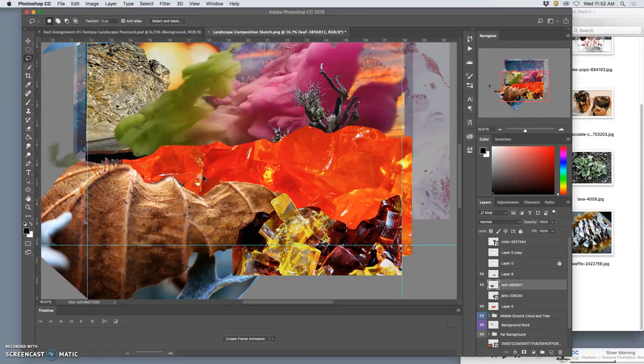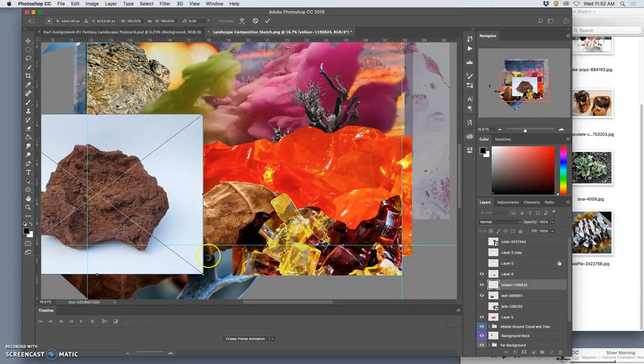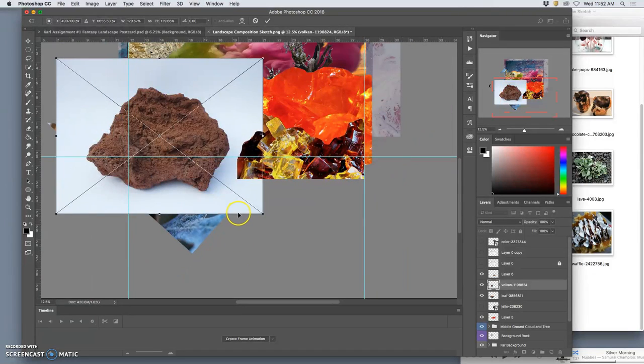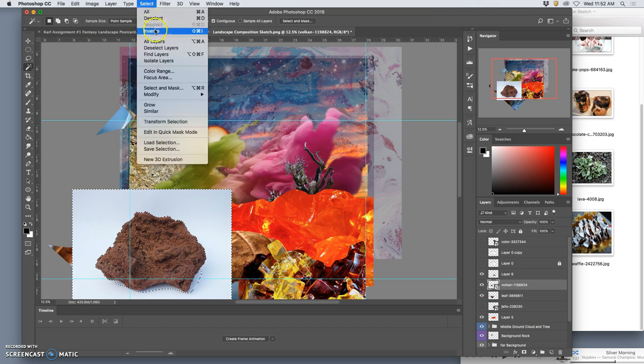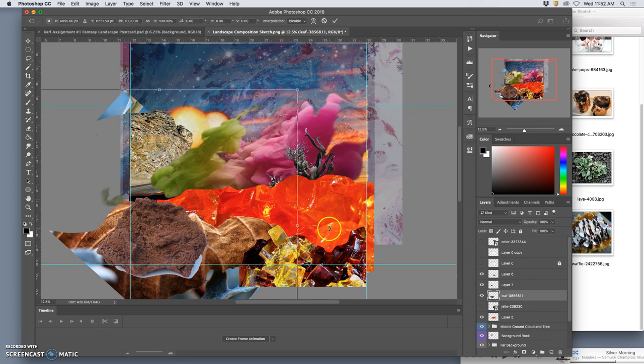This is a volcanic rock. You can layer for all of these things. What I love about some of this close photography, I don't want to grow it that much because I don't want the pixels to distort. But what's great about a lot of this close photography is it's just shot on white. So it's super easy to cut out. Just use your magic wand with contiguous. And voila. I'll select the inverse and duplicate. And then delete the smart layer. And you've got a cutout.